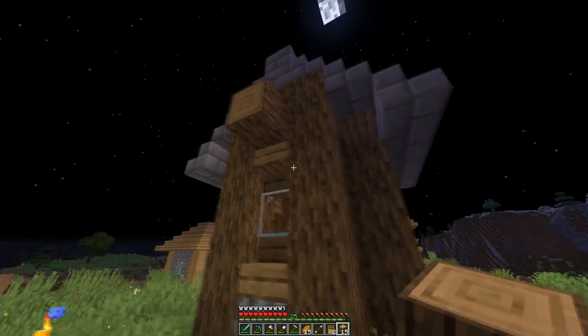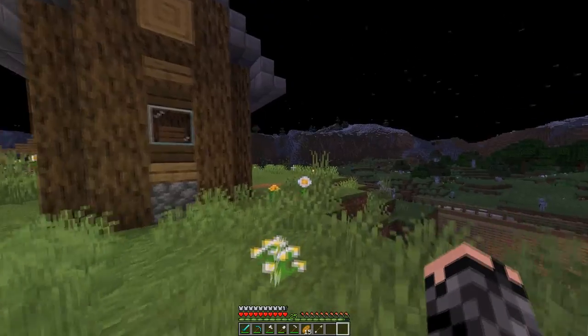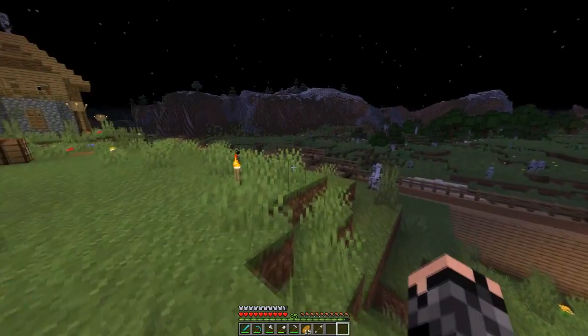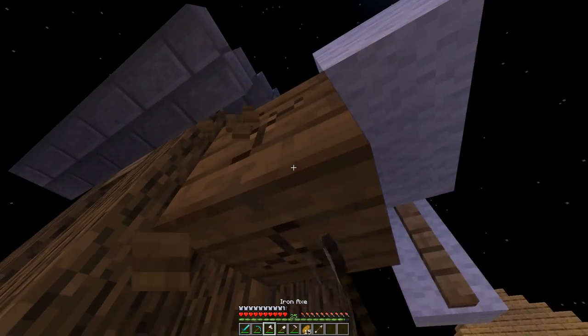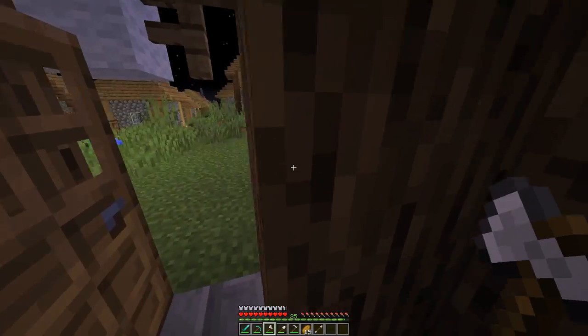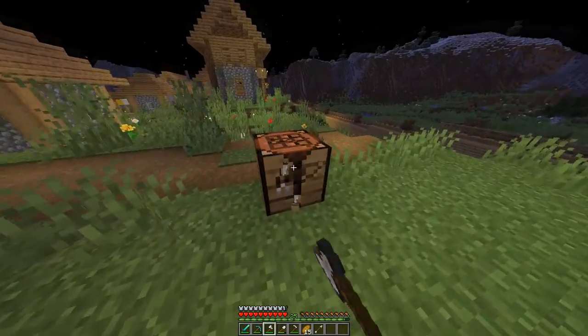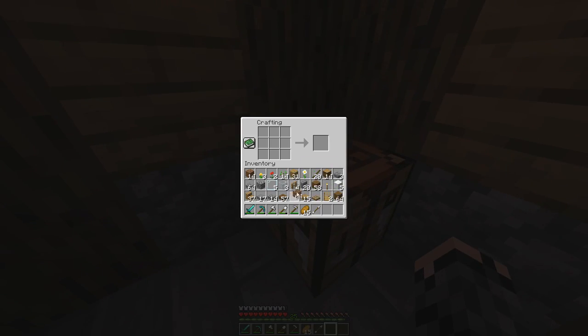Let's have this go out one more block, just for some extra detail. And there, I think we're all done. I don't know, I'm proud of this. It's a little house, it's not too big. I think I'm gonna put some stuff in here. I like putting a few utilities in each house I make. Let's do that. And then, let's just make a bed, why not?